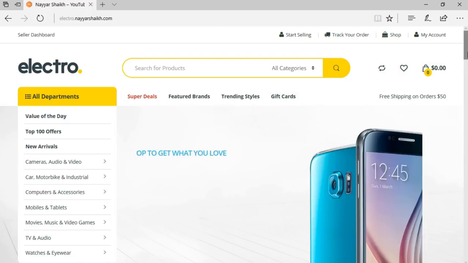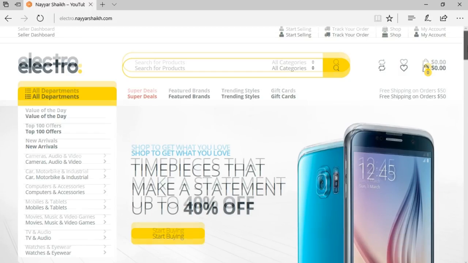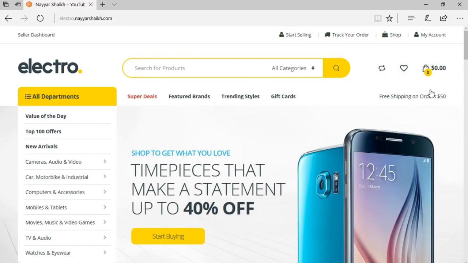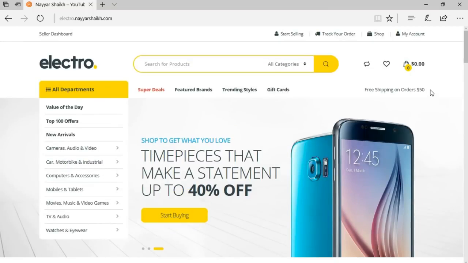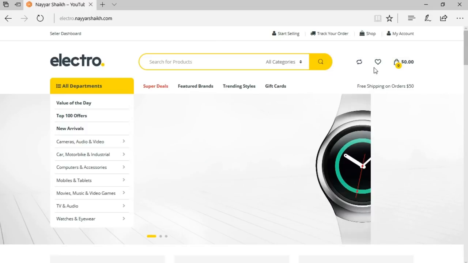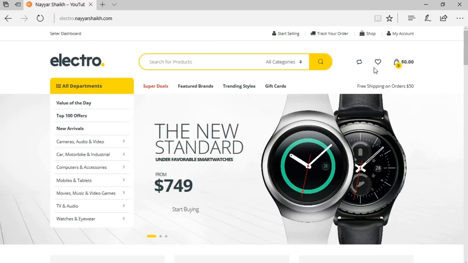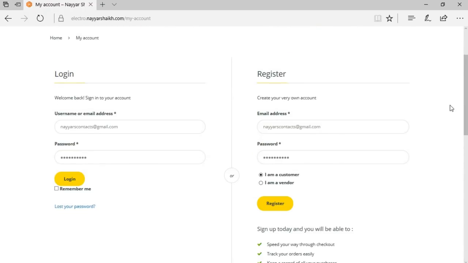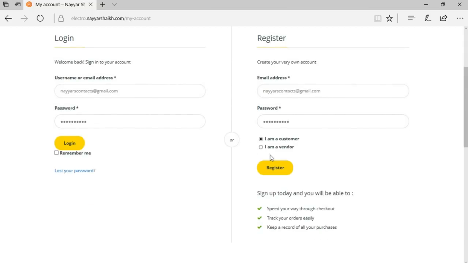As you can see, this is the website which we'll be creating. Whenever a new person visits your website, they'll get all these options. For example, if they want to register as a seller, they'll click over here, start selling. When they do so, they'll be redirected to this page. Here we have different options to log in or register.